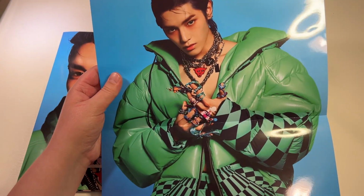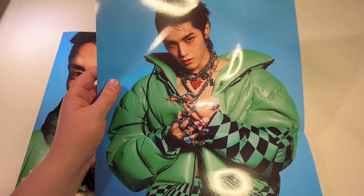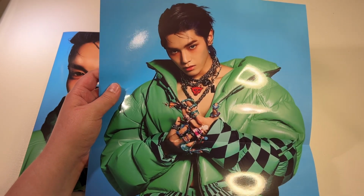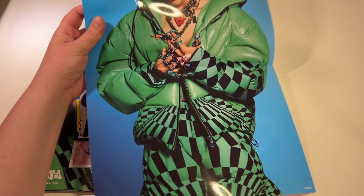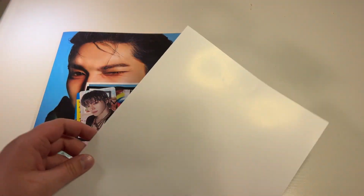Yes, this might be my favorite outfit. This one and the one in the Thorn version where he has the really cool black cutout top and the giant flare pants. Those concept photos and these ones, so good. So good. I always say it, but this one will go on my wall.